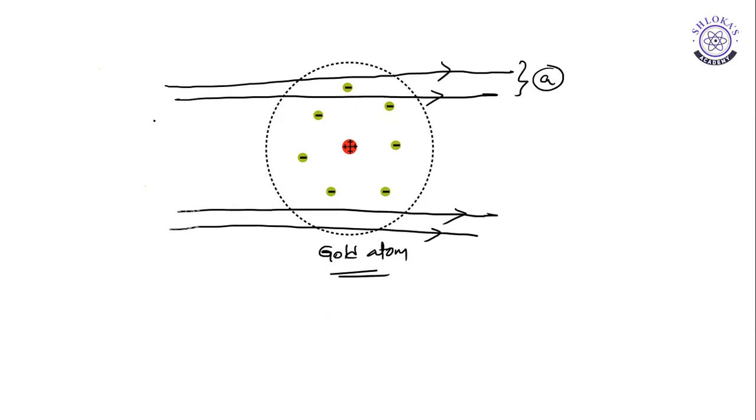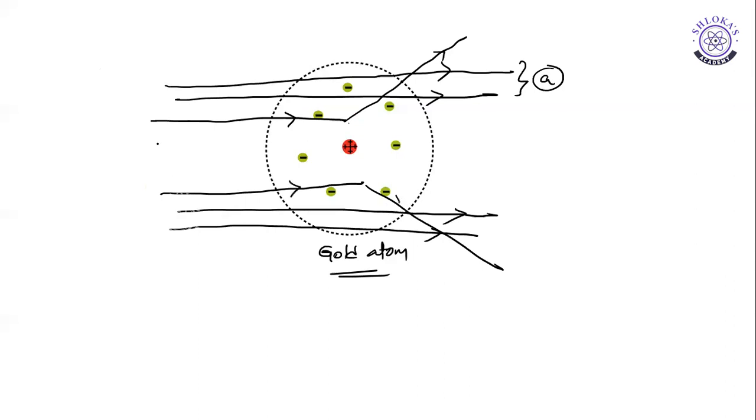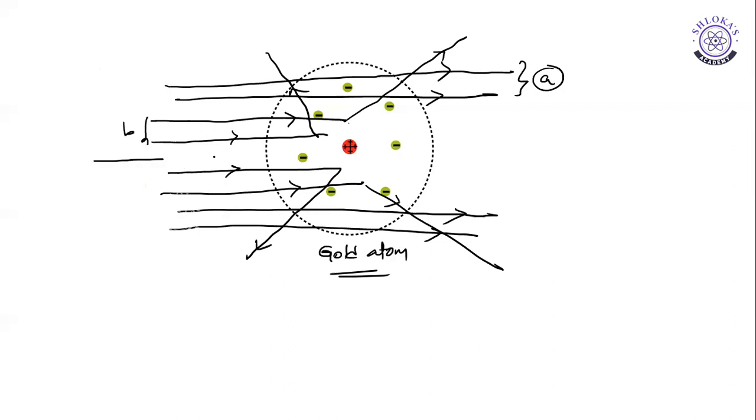Second observation, few alpha particles get deflected from their path like this. They get deflected through small angles, not that much, right? If I take some more alpha particles, they can deflect in this manner also, and in this manner also. And very few, this category is B, means second observation. And the third observation, very few, that is, out of 20,000 one alpha particle is getting back on its own path. So this is category C.